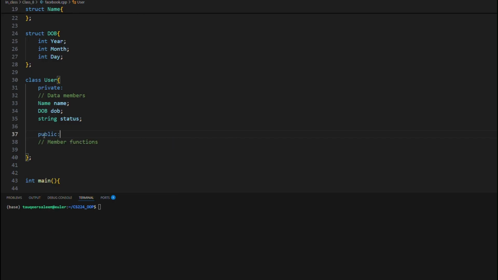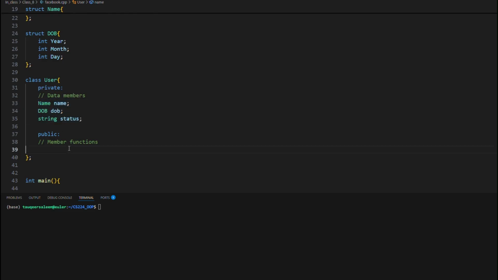Now, all of these functions, whatever I define over here after public, these are going to be public, these are going to be available for the rest of the code. On the other hand, these data objects, they are going to be hidden from rest of the code because we have called them private, and only using these member functions you are going to be changing these data members. And the important concept here is data encapsulation and abstraction.